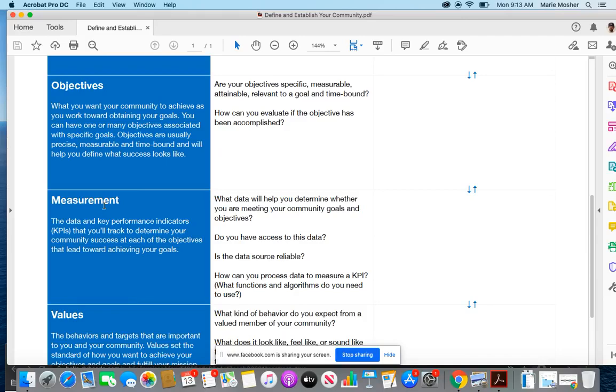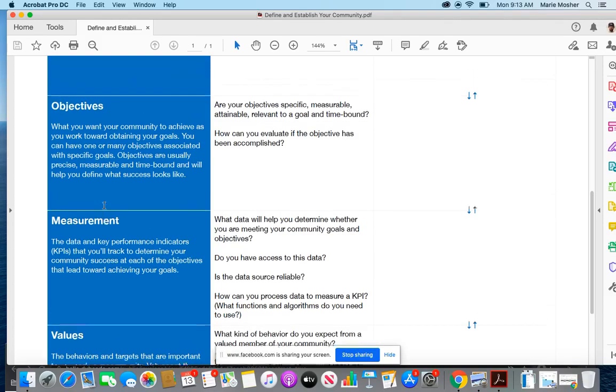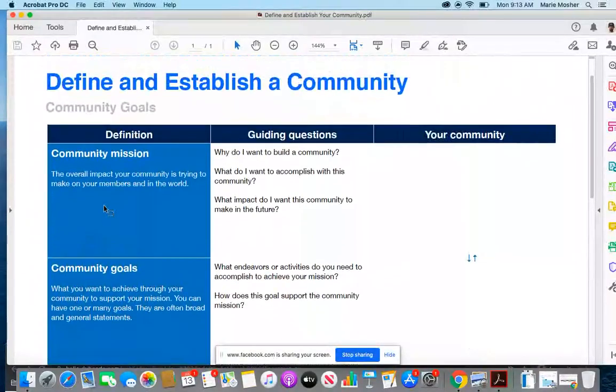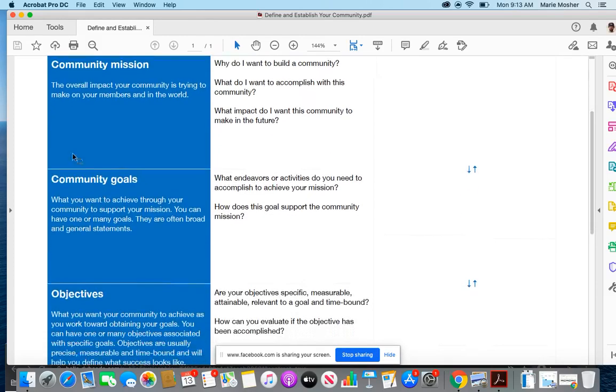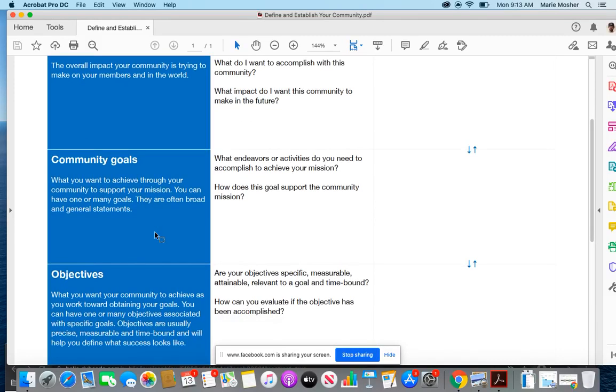Let's just say all these people are out there saying that they can help group owners get more people into their group. So we'll go back. If you were a person who set up your group specifically just to show others how to get more people in, your community mission would be how to help group owners increase their numbers and get as many members in as possible. The community goals might be teaching a certain number of people how to do that so they can turn those members into income for their community.